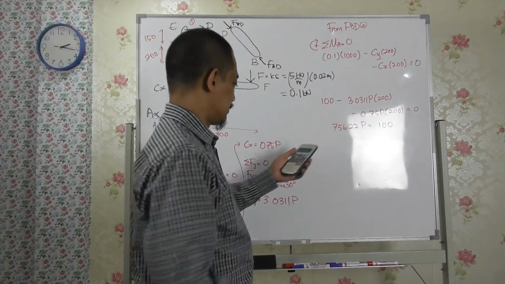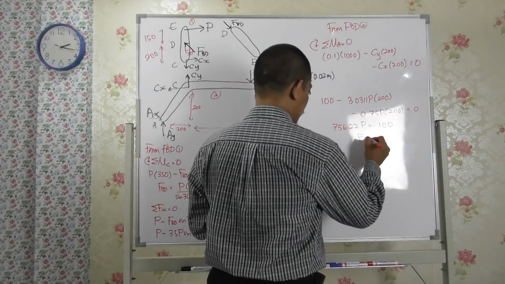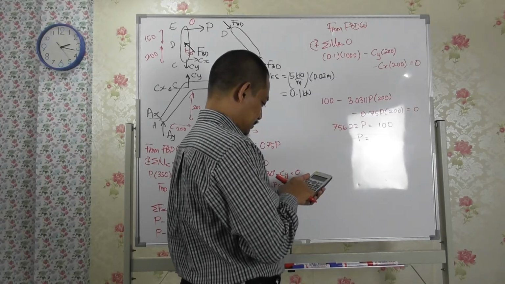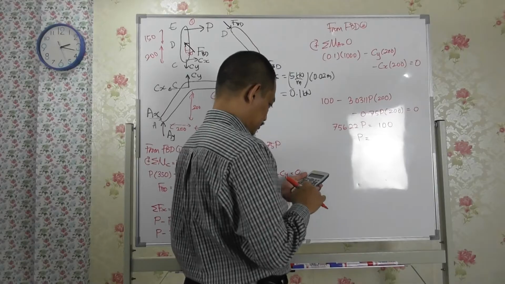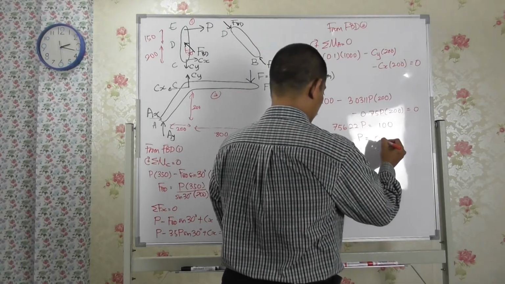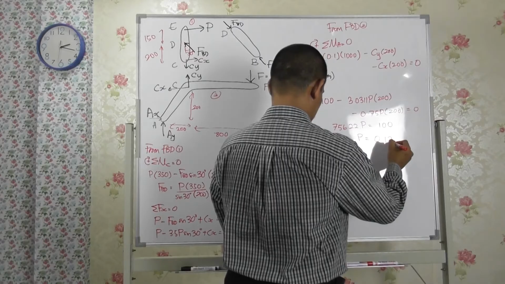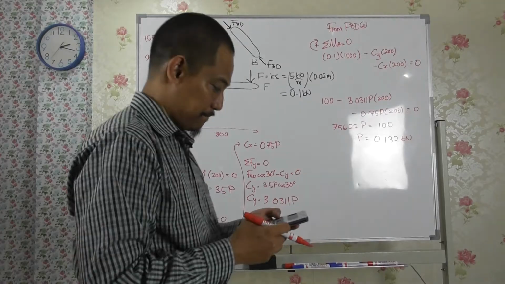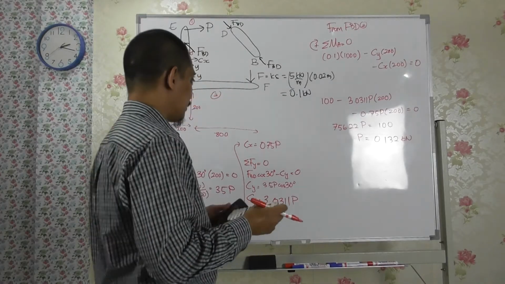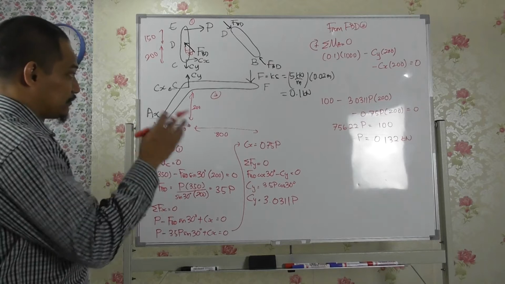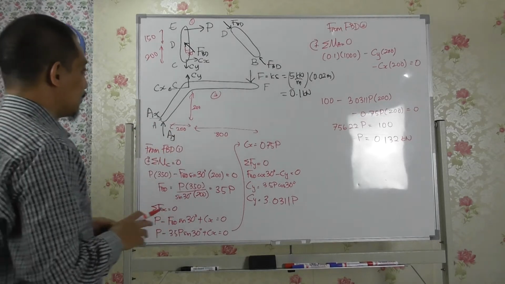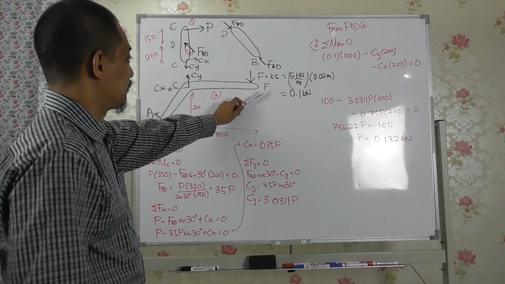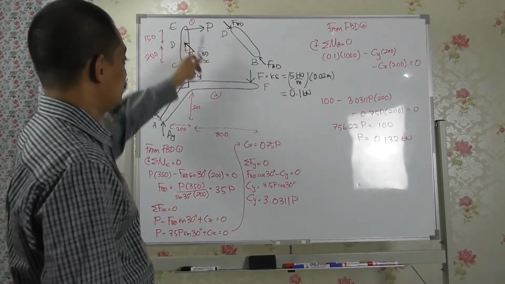So after we have this, it's just basically p equal to 100 divided by 756.22. Then it's 0.132 kilonewton. Right. So that will be your answer if that is the value that is being given, right? So this spring force here will produce that P there, right?